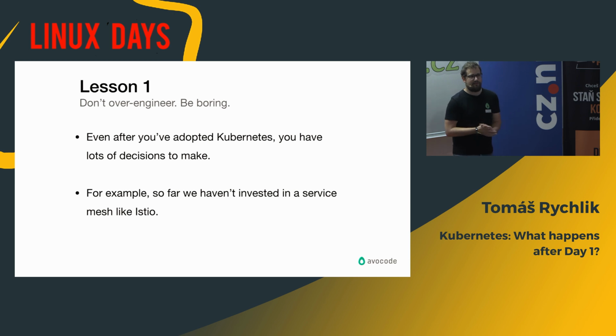Even after you have adopted Kubernetes, it's just a platform and you need to make a lot of decisions afterwards. There are a lot of new shiny things being released, and everyone is talking about them. One example is service mesh, like Istio or others. Everyone is talking about it. It does solve a lot of problems, but it completely changes how the applications communicate with each other, and adds a small overhead. So we haven't adopted it yet, but it's still a good idea to look at such new technologies, because you can even experiment with them. But always try to be conservative in your infrastructure.